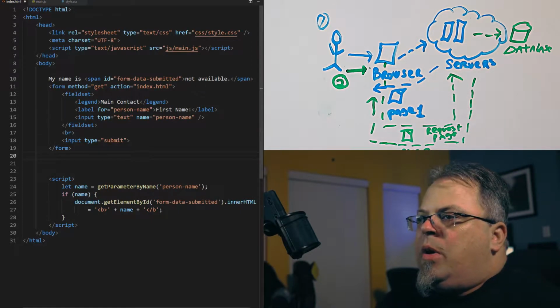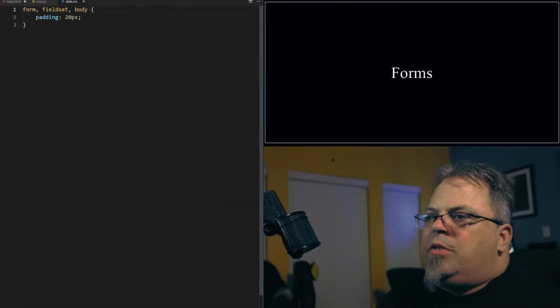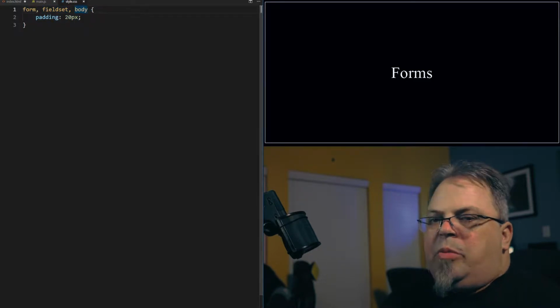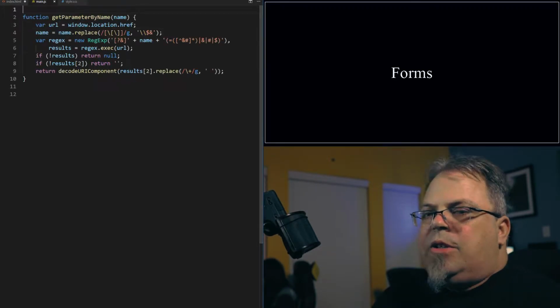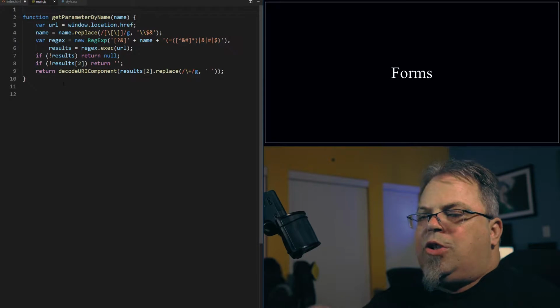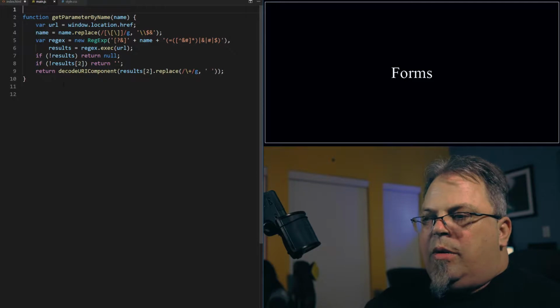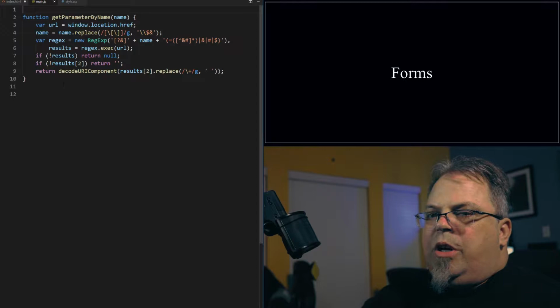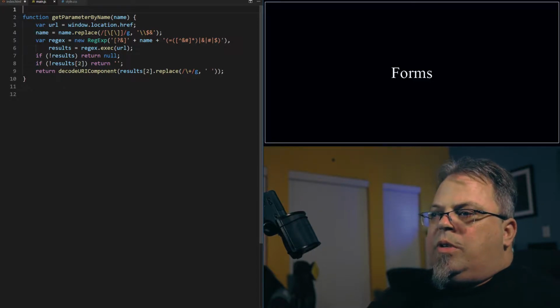All right, so on my desktop, I have my index page, and I created a little style CSS. You'll notice I just put a little padding on the form field set and the body. No big deal, just a little padding to give a little spacing. And I have this main.js, but I wouldn't worry about the JavaScript in this lesson. If you want to try it out, feel free to download the code or copy it from this video, and you could use the code. But the lesson is not about the JavaScript code. I'm just using that to give you an example of how you can post this information and then something else can read it. So don't worry about the JavaScript.